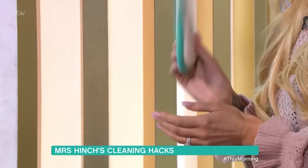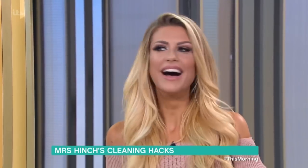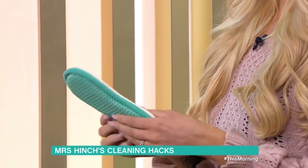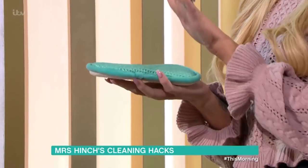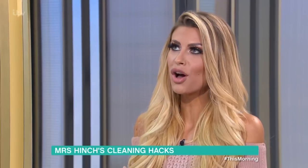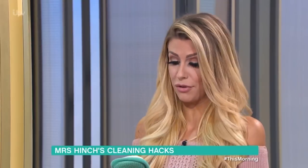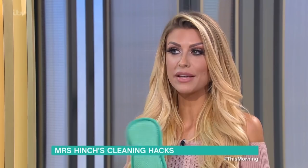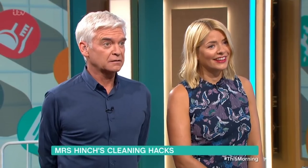Does that one have a name? Of course, I name my products. This is Minky. Minky, as I said, has one side scourer, one side honeycomb, and it works for everything. I use him in every room. I've got about 10 of the things. Currently sold out in the UK completely. Because of you, probably.